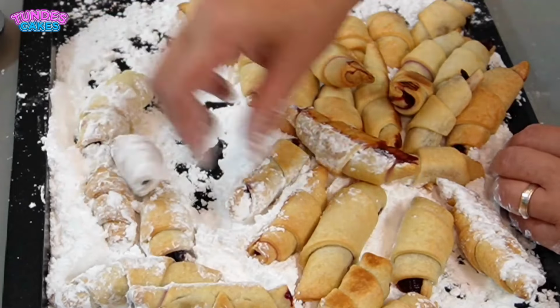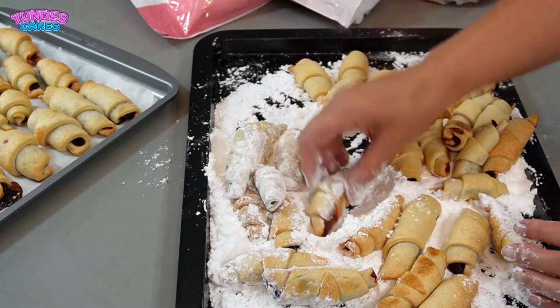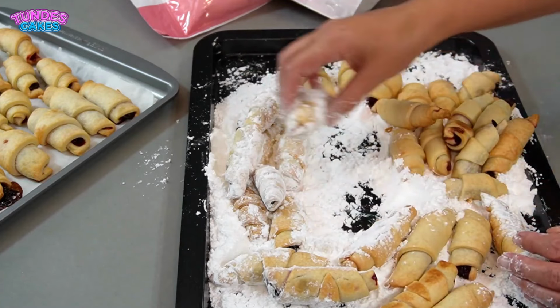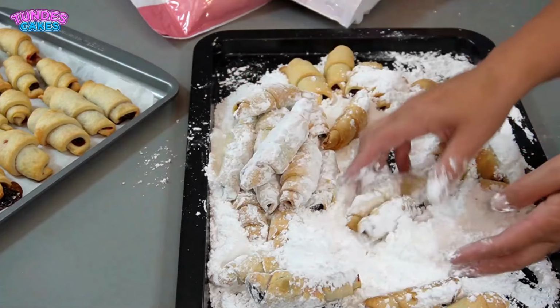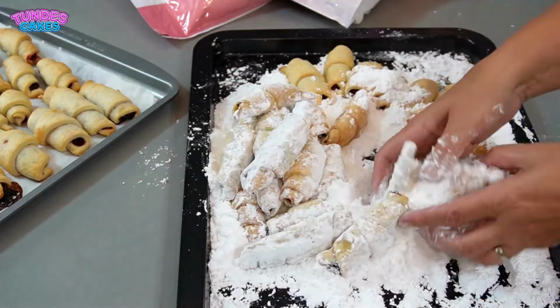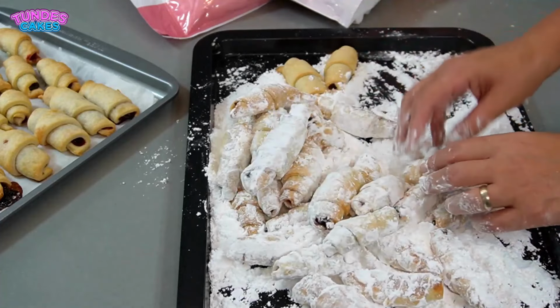I totally recommend them. They're very easy to make, and you don't need a mixer like I show in the video. You can easily knead by hand, just mix the ingredients, chill the dough in the fridge for a couple of hours, roll out, and bake. And that's it. They're honestly so tasty.